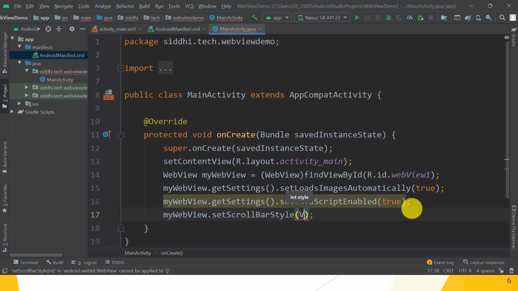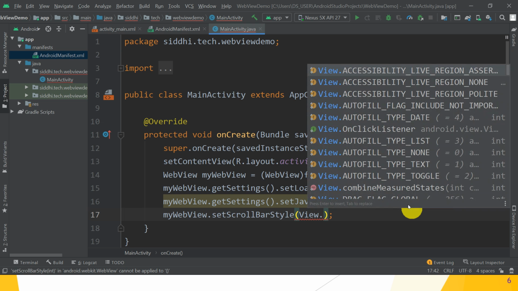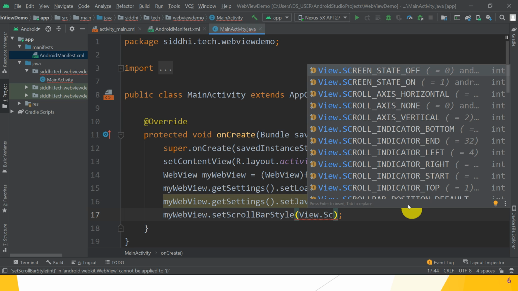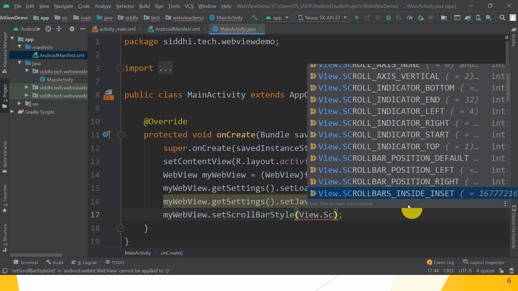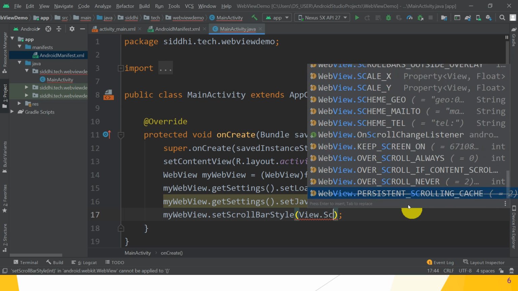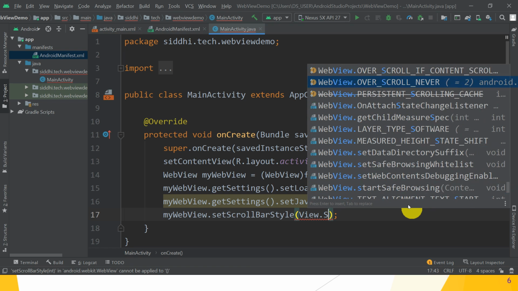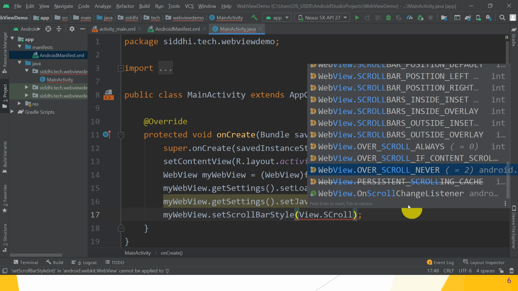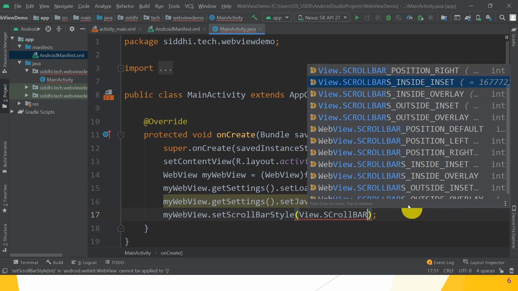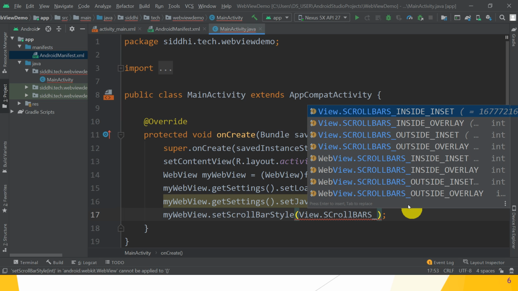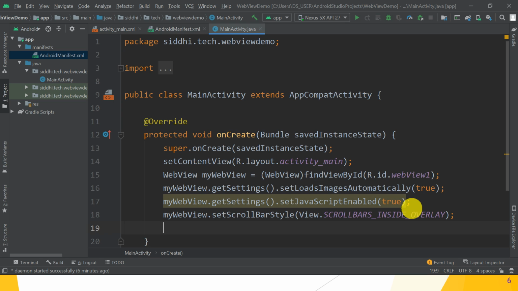What is the style? View.SCROLLBARS_INSIDE_OVERLAY. Great.